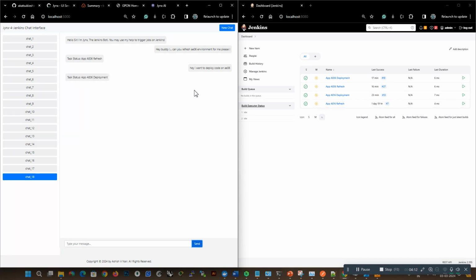So I can also say the same thing. Hey, can you please trigger the AE06 deployment task for me. So here we ran the deployment on A06. Again, we are going to do the A06 deployment only. If you notice, the purpose is that whichever way you type, it will understand. So again, you see A06 deployment, the deployment task started. Naturally, whatever you are speaking, that language will be processed by AI, understood, and the task will trigger.